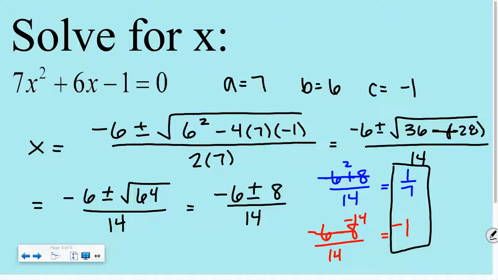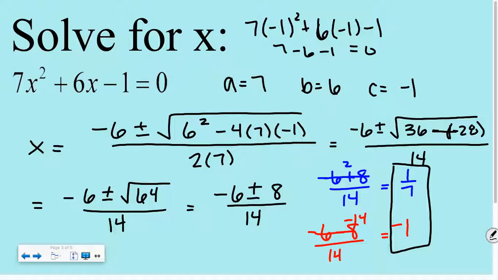Like yesterday, you can check these answers by substituting them back into the equation. I'll just do negative 1 here. So if I put negative 1 back into the original... So why don't you just set those ones equal to 0 like the ones we did yesterday? Hang on. Negative 1 squared is 1, right? And 1 times 7 is 7, minus 6 times negative 1, minus 1 more. Well, 7 minus 6 is 1. Minus 1 more would give me 0.